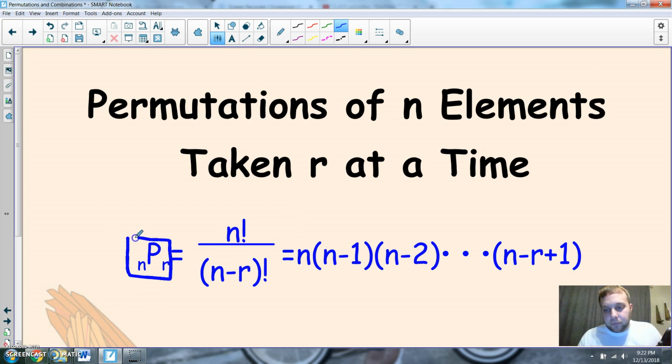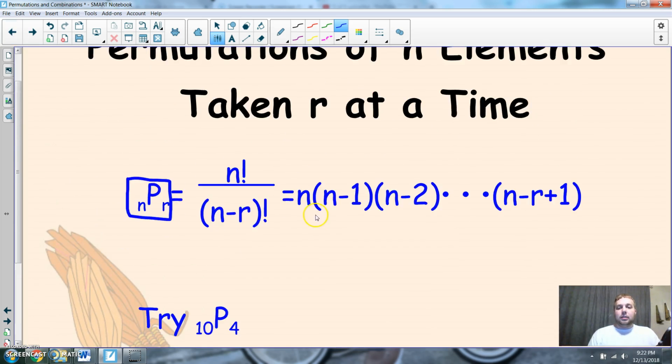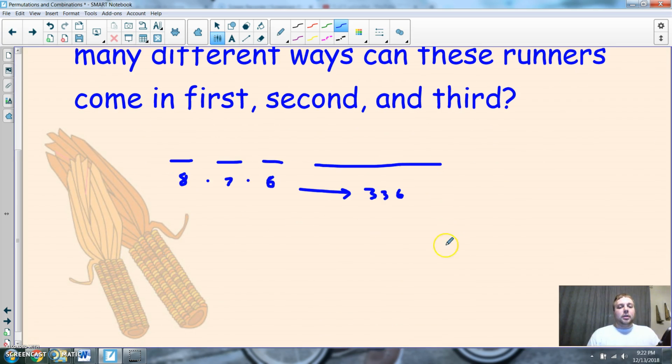Once you find that button on your calculator, here's what you'll type in. There's 8 total people, and I want to know the permutation of rearranging 3 of them. You go do that in your calculator. You're going to go 8, then you're going to press that P button. Everybody practice. And then you press the 3, and you press equals, and you're going to get that same value, 336.